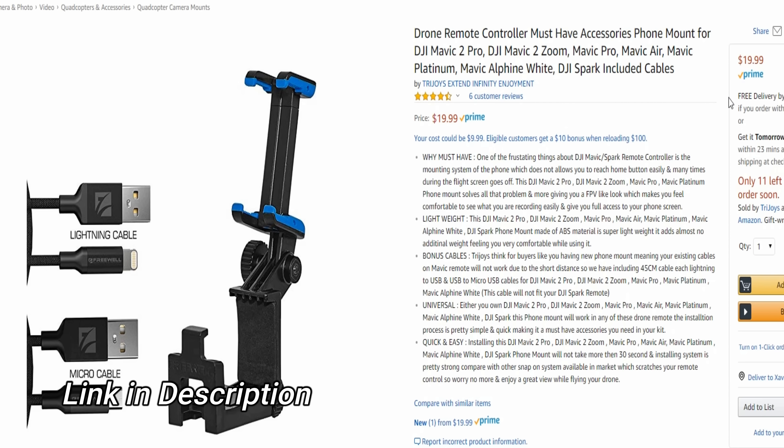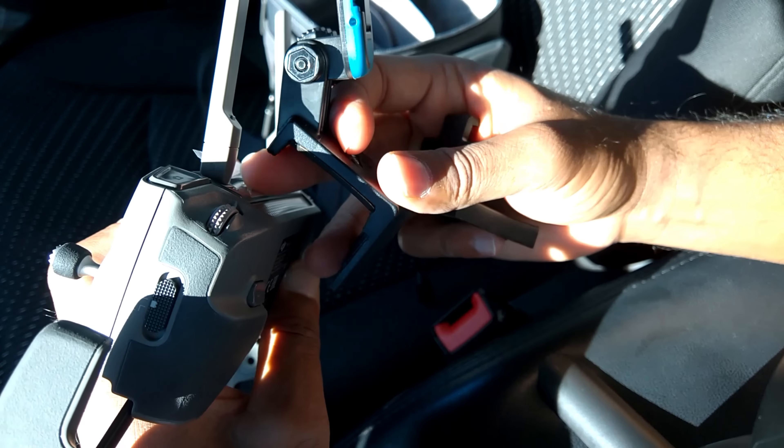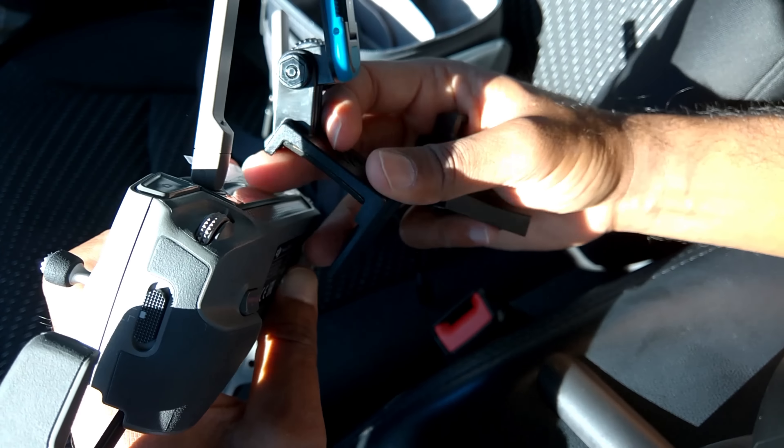The first thing I notice is it's easy to fold up and open. The part that holds the phone comes flat, so it's like one piece. You just turn this out, turn that out, and that's the clamp. When you finish, you close it and the whole thing becomes one flat piece — great for storage. There's also a wheel here that can come all the way off, and there's a tracker groove so the pieces fit in and out simply.